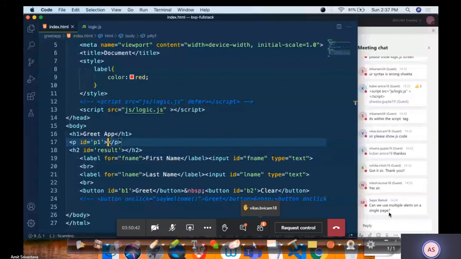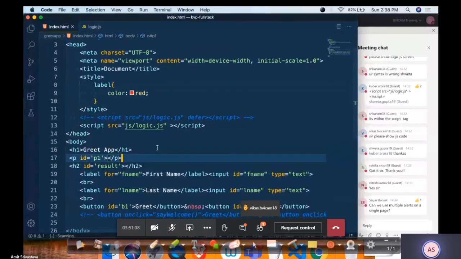Definitely, Sagar, we can have them, but frankly speaking, if you visit many websites, no one is using alert these days, because CSS3 and Bootstrap have the ability to create modal windows, and modal windows are what is used in current scenarios. That's why, just to understand this feature, I use alert and prompt kind of things. Nothing special for this. Make sense, guys?